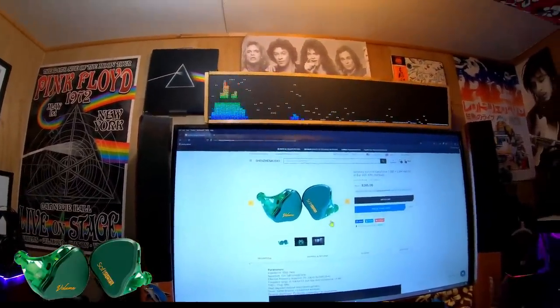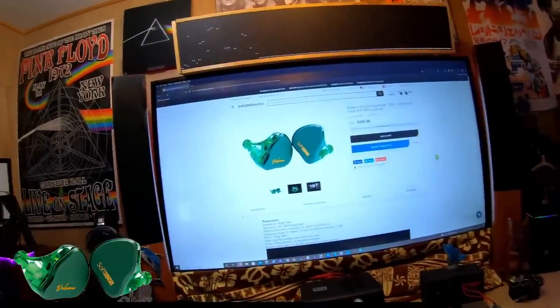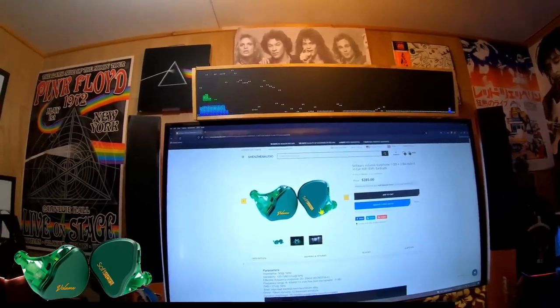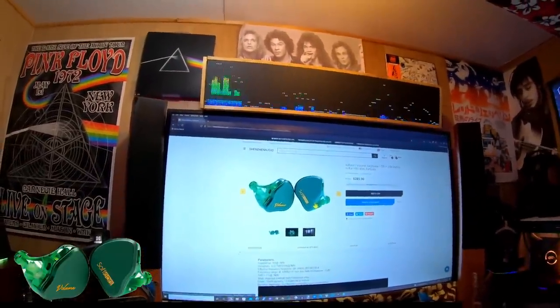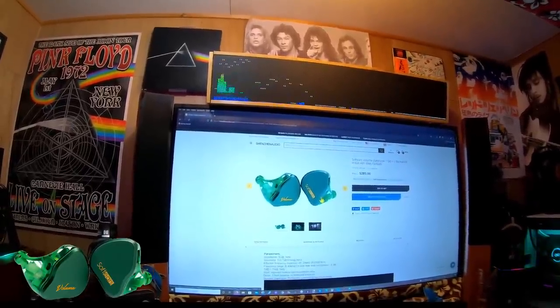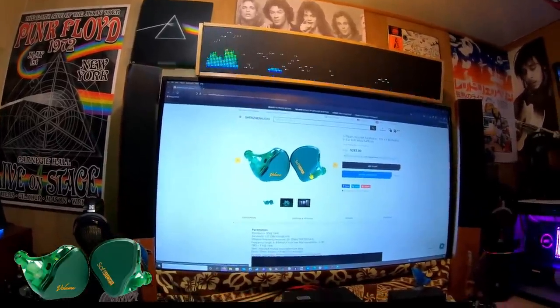I went into this expecting it to be okay. Another version of their tuning, which is kind of a version of the Harman, and it turned out that it's a very impressive set. In conclusion, I'll just go right into conclusion. $285, I think it's a good investment. I think it fits well. I think the packaging is good. I think they wasted some cardboard there, but I like the hidden trap door.